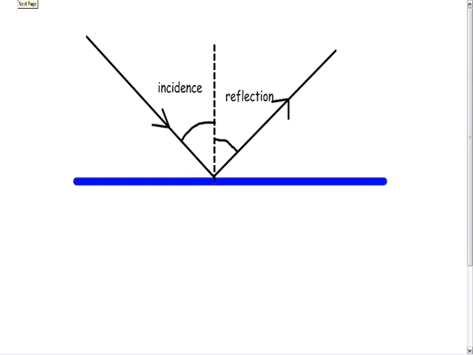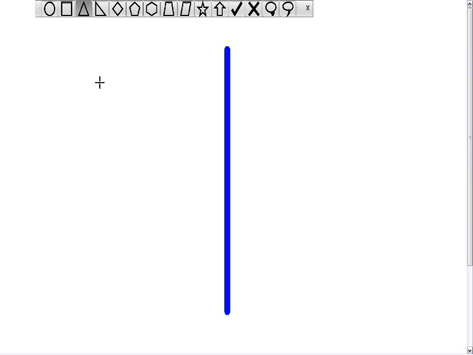Right, now, on to the next part then. How do you form an image in a plane mirror? In order for your eyes to form an image, you need at least 2 rays of light in order to do it. Okay, so for you to be able to position something properly, you need 2 rays of light. Okay, so let's put a little object, let's put a little triangle here. Okay, now what you really should do is you should take a couple of rays of light from every single point on this triangle. If you try to do that in the exam, you will be there all day.